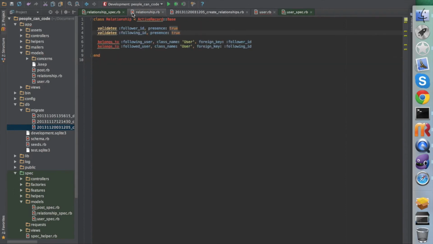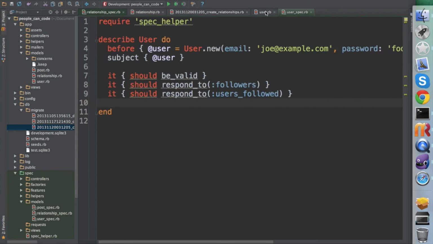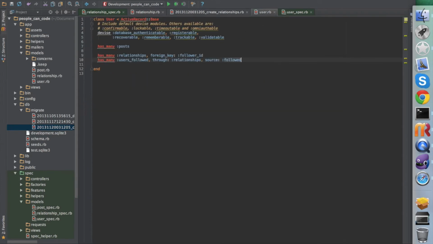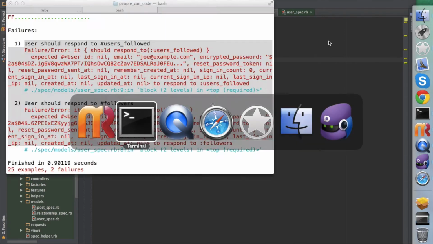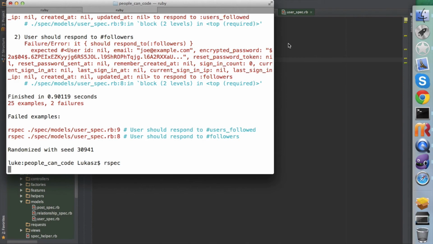So here in our relationship, we say belongs_to :followed_user. So that's the user that we're looking for. All the followed users by this user will be in our relationship defined as the followed users. If we save that, that should also make one of our tests pass.